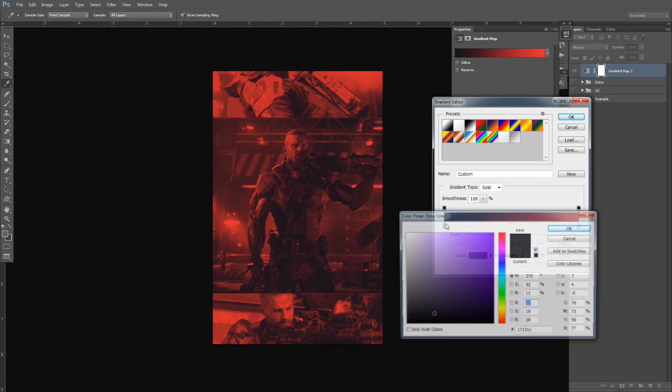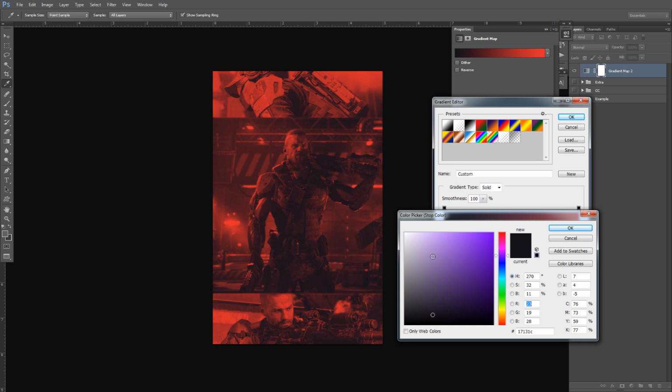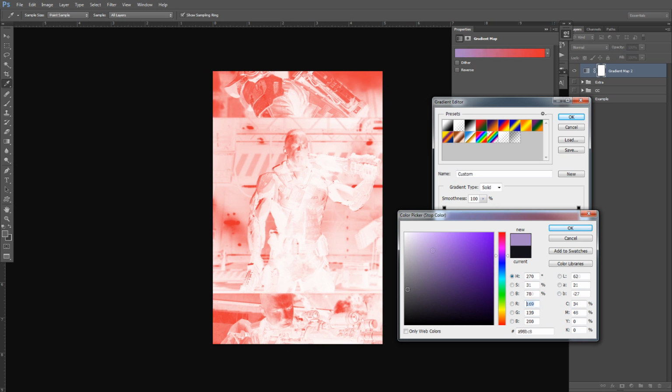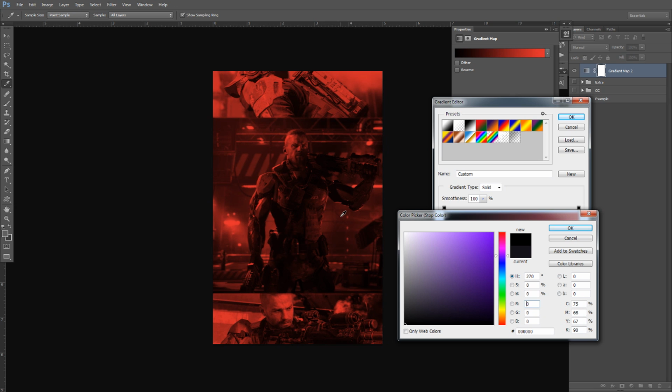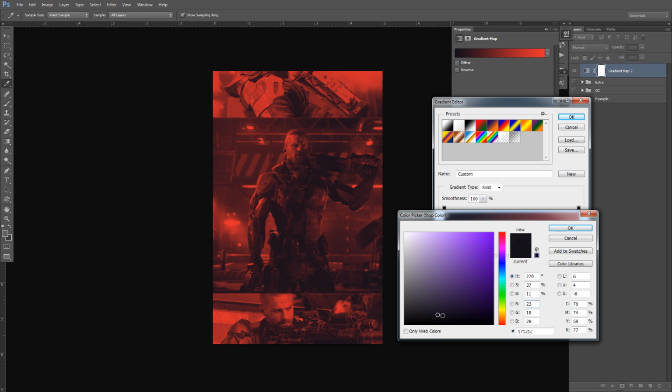But I'm going to show you, if I did not start with dark purple, and if I started with white, it would look like this. Or if I started with black, it wouldn't look correct. It wouldn't look the way you would want it. So how do I get it? Start off with a complementary color. Purple and red, I think, goes pretty well. So I'm going to go ahead and change that to dark purple. You can see you get that very cool-looking vintage look almost. It looks very, very nice.